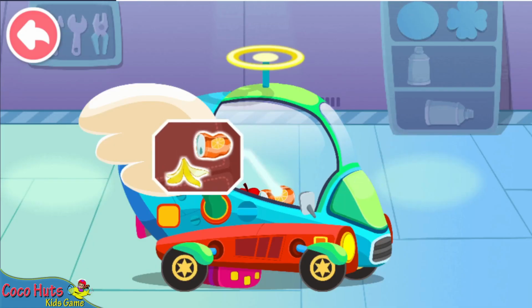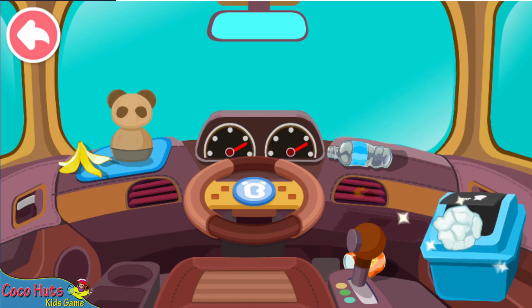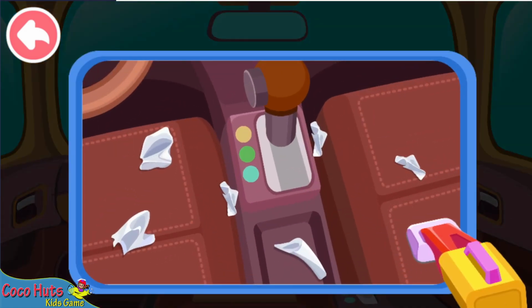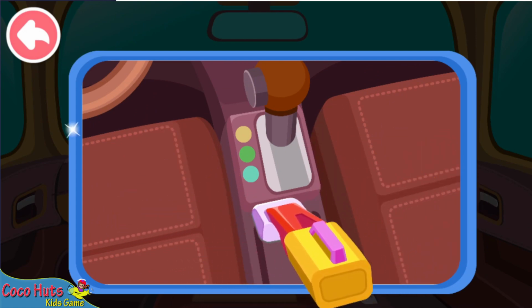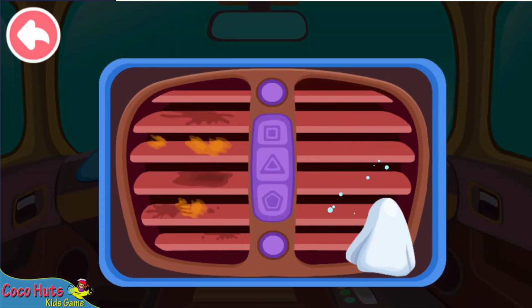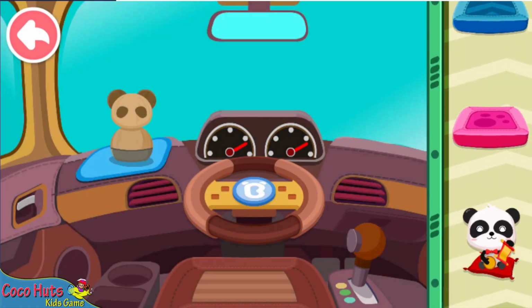There is a lot of trash in the car. Let's clean it up. Trash should be thrown in the waste bin. Vacuum the paper scraps. The air conditioner is so dirty. Let's wipe it clean. Place pretty decorations in the car.